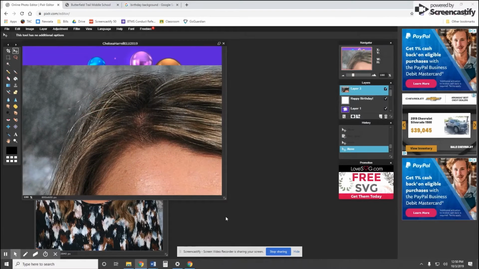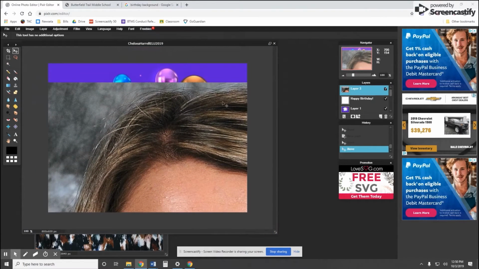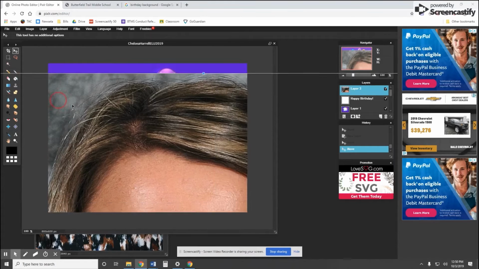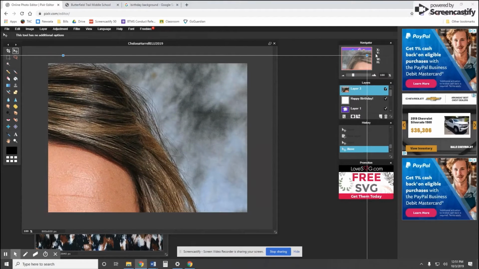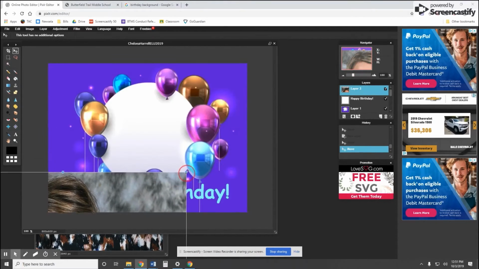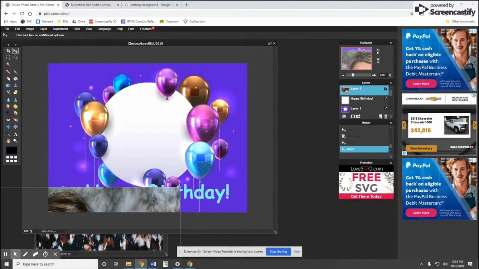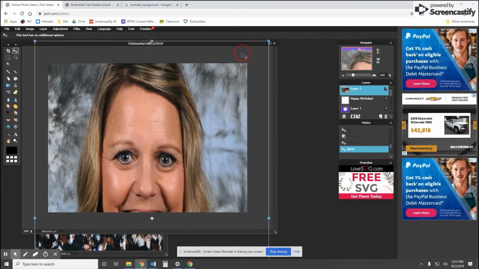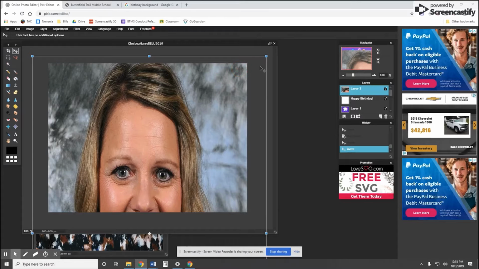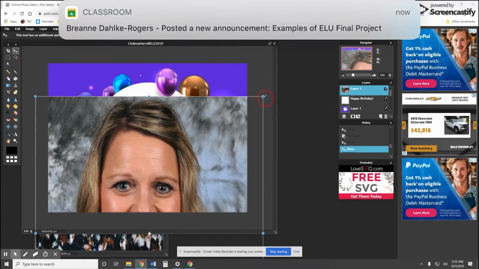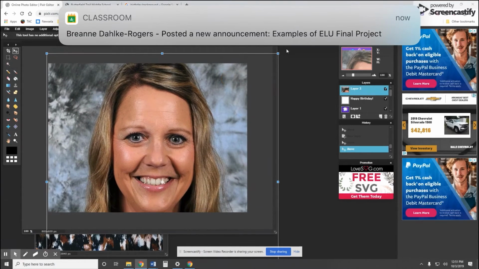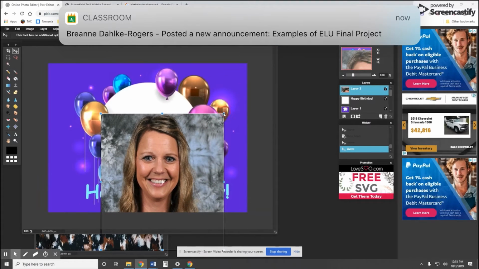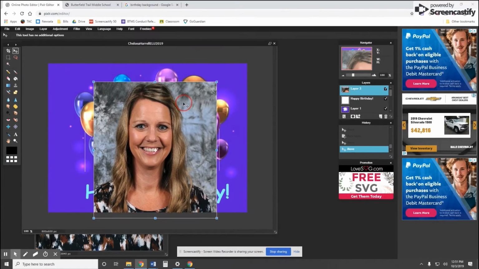Her head was really big here, so we need to select Shift and T to bring up the resize handles. You may have to resize it a couple of times. I didn't hold down my shift button while I resized it, so now her head got kind of misshapen. So we'll just fix that in a minute.